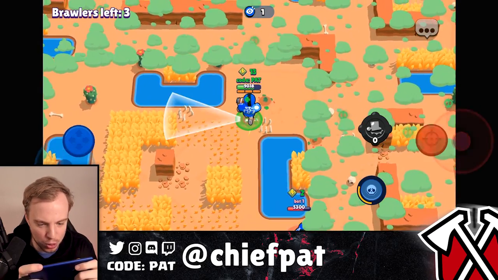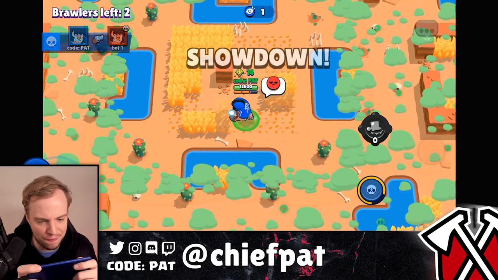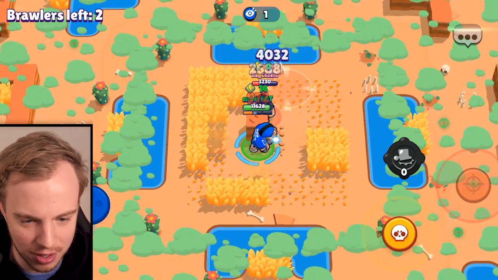One bull versus 3 bulls. Who's going to win? You want to spin? You're so disgusting, bot one. You are disgusting. Get that out of my face. All right, who's the final bull? 8 cubes? How did you get 8 cubes just sitting in a bush this entire time? Yeet. This game's so easy.